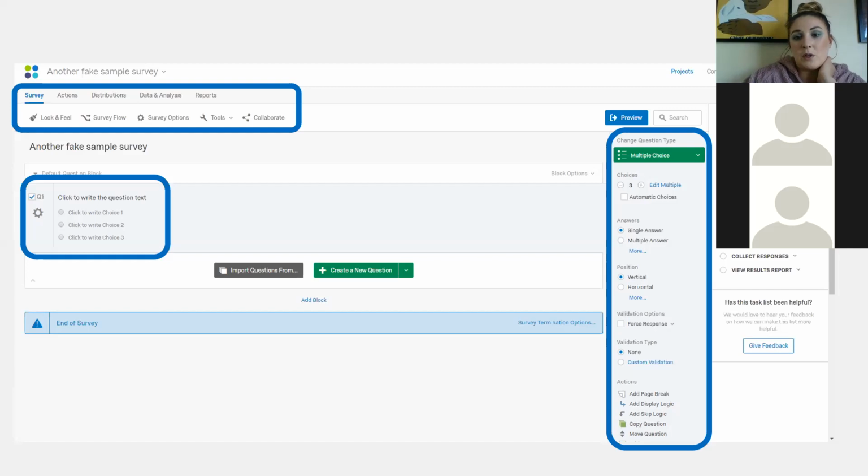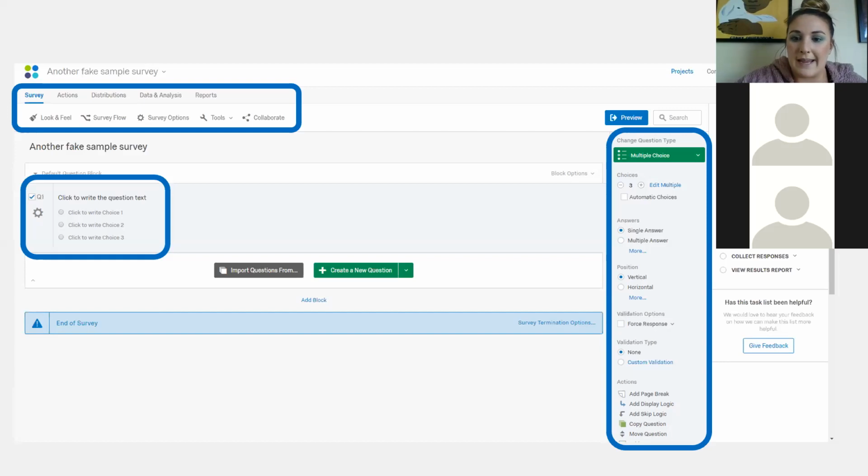I don't necessarily recommend using force response because you do want to let participants skip questions that they want to skip. But if you click on that, you'll notice that there will be a drop-down menu if you click that little down arrow, and you can select request response. That is my recommendation because what that does is it prompts participants to take a look at any questions they skipped. The vast majority of times participants skip a question is not because they find it upsetting, it's because they just didn't notice it. So request response calls to their attention any things they may have inadvertently skipped. If they truly do not want to answer the question, they can then disregard that message.